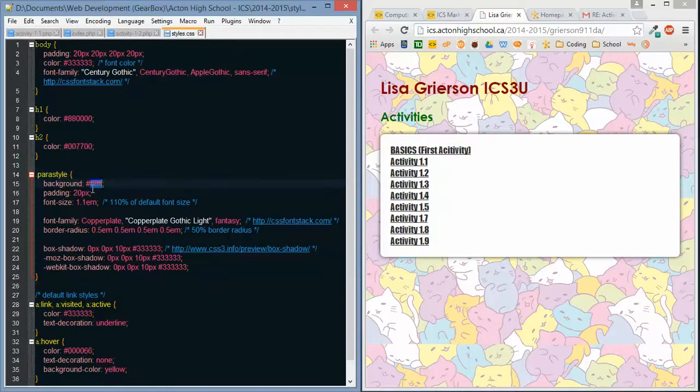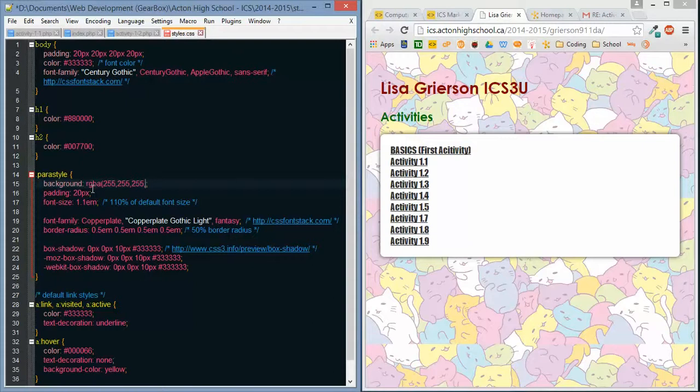You can do something interesting here. You can actually go RGBA. So it stands for red, green, blue, and then an opacity. 255 is the maximum amount of red. 0 would be no red. So 255, and then maximum amount of green, maximum amount of blue. So full red, full green, full blue means white. If you put 0, 0, 0, that'd be no red, no green, no blue. That'd be black.